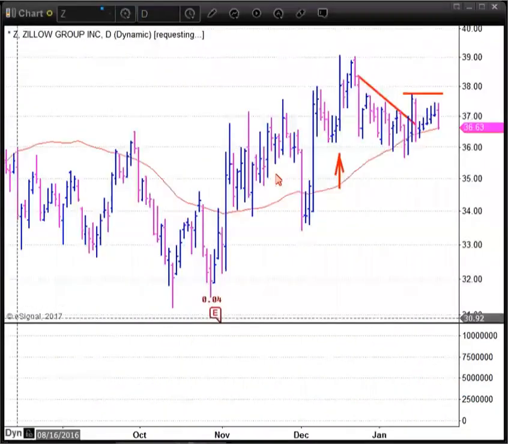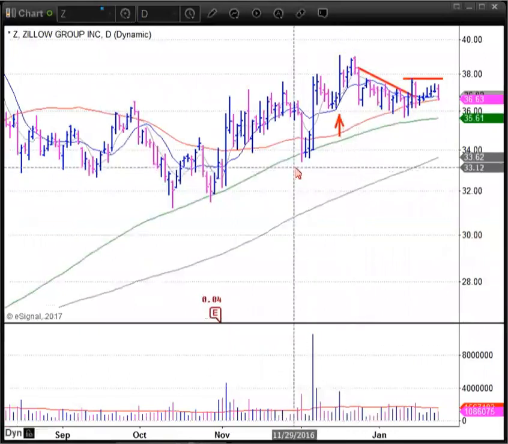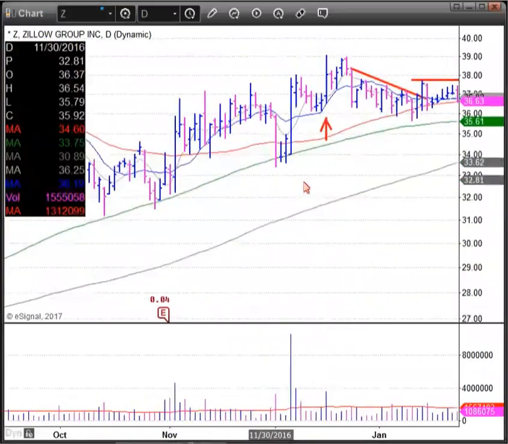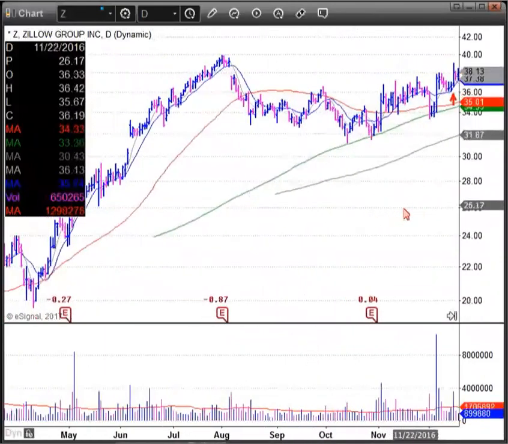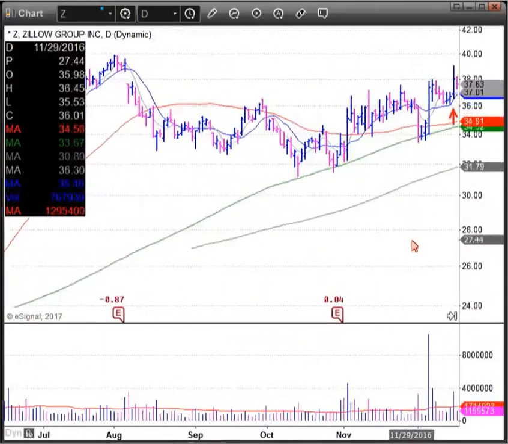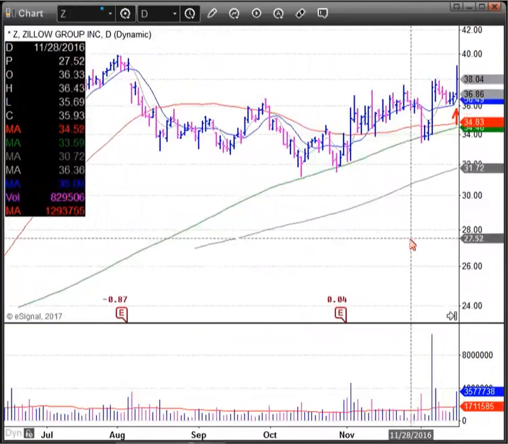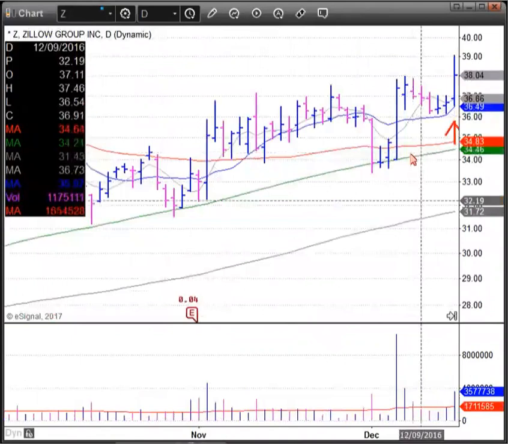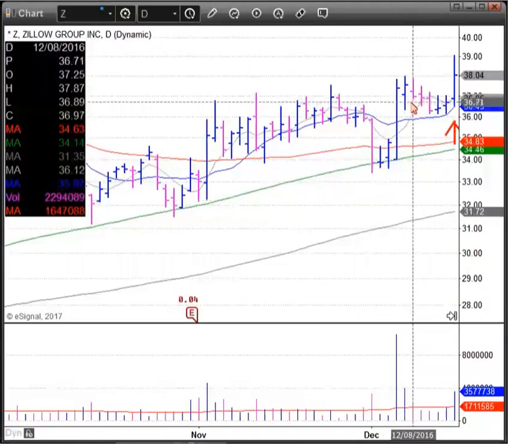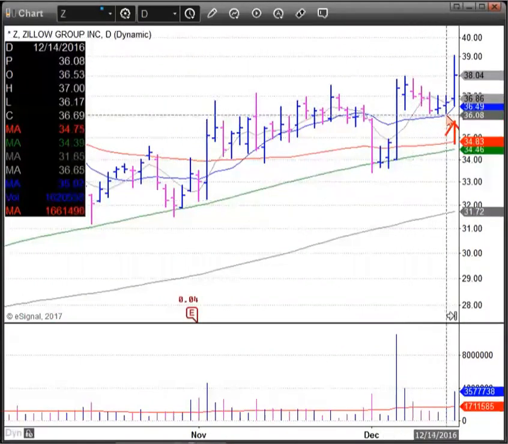Zillow, which has still been building this right side, but again, you'll see I bought it on a pullback buy. Let me show you the whole base first. So here's what I'm looking at the time. This is all I'm seeing on that day, right? So now I'll zoom up a bit. So we start forming this right side. 1, 2, 3, 4, 5 days down.